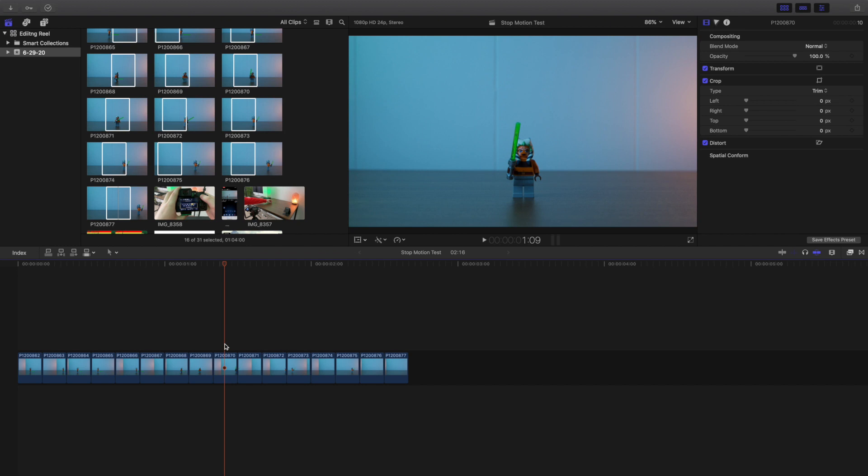Once it's in Final Cut Pro, import all the images into the timeline, then hold down Ctrl+D and press three, four, or five, then press Enter. Four is probably the average you want to use — anything higher and it'll go way too slow, anything lower and it'll go way too fast. Let's press play — there we go, the stop-motion sequence is complete. Just remember: Ctrl+D, then press whatever number sets how long you want the stop-motion effect to be.